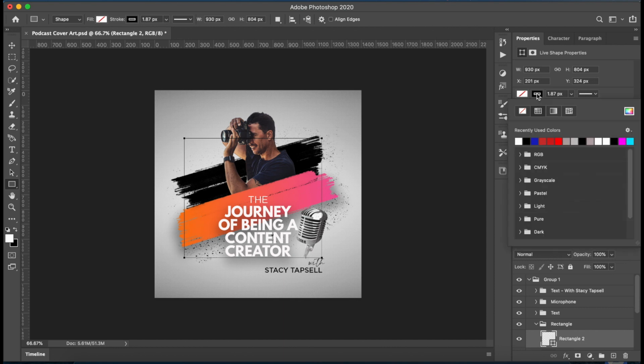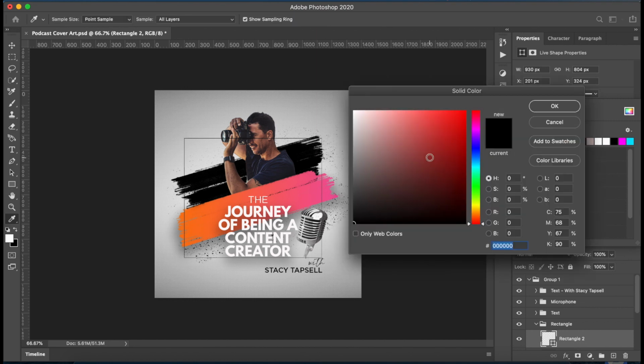So I click on this stroke here, on this box here, and these are the colors that you can select from. These are the colors I've used recently, or you can actually select your own personal color that you want by selecting on here and just selecting any color that you're after. You can also select one of these ones here, so drag that up and down. But today I'm just going to go with white, so I'll just leave it as it is.